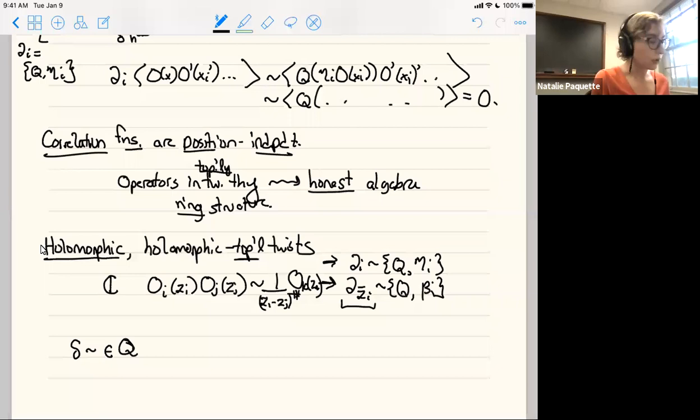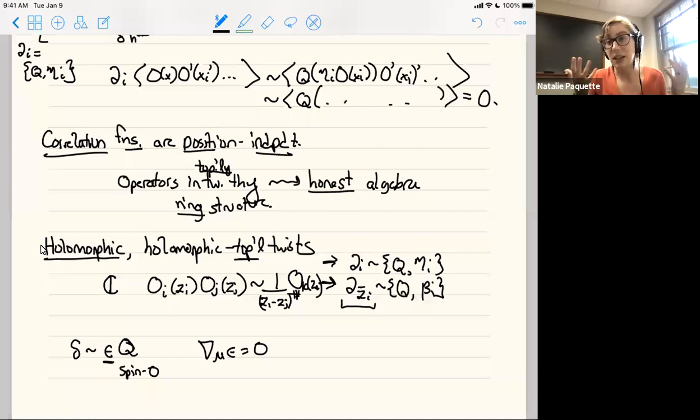And in the twisted theory, as I've told you, I've arranged for the spin of Q with respect to my new spin D prime Lorentz algebra to be of spin zero. Even though this parameter is still anti-commuting, now in the twisted theory it's spin zero. And so this covariantly constant spinor condition that showed up last time can actually be satisfied in the twisted theory. I've changed the spin of epsilon so that the constant parameter is a spin zero thing, and constant things can be annihilated by covariant derivatives. You can parallel transport them all they want, they're trivial. So this is a way to preserve some SUSY, might preserve Q SUSY on general curved manifolds.